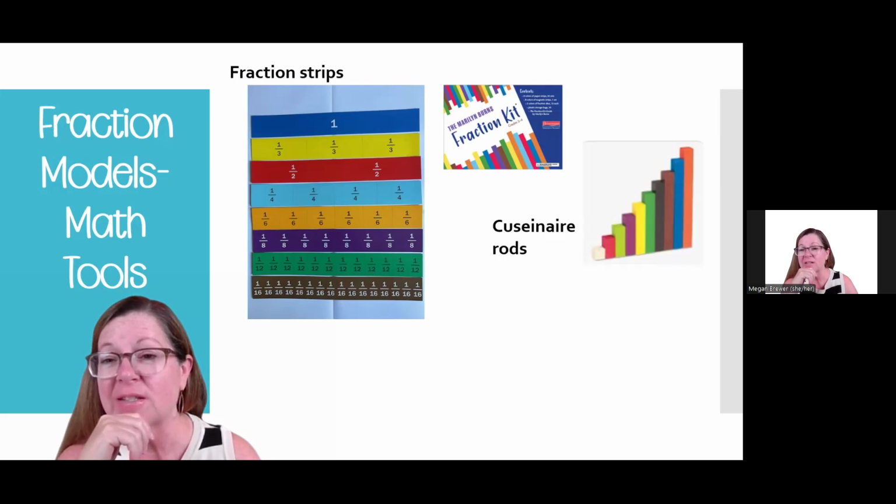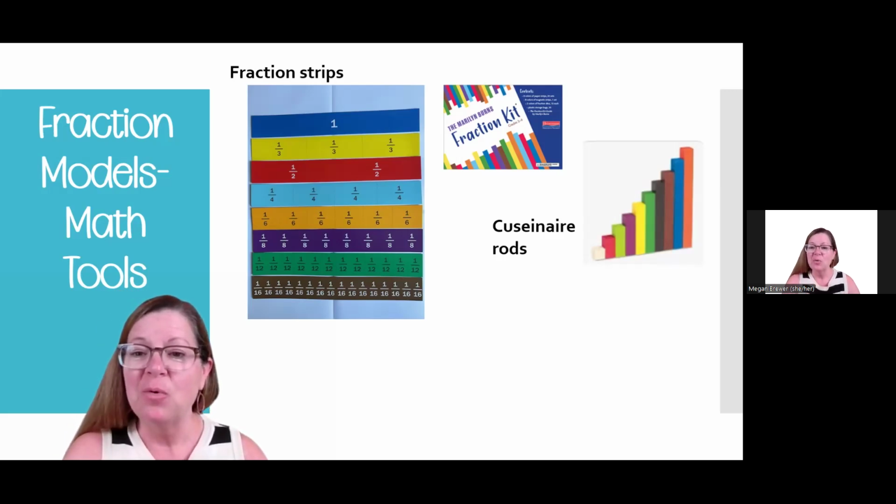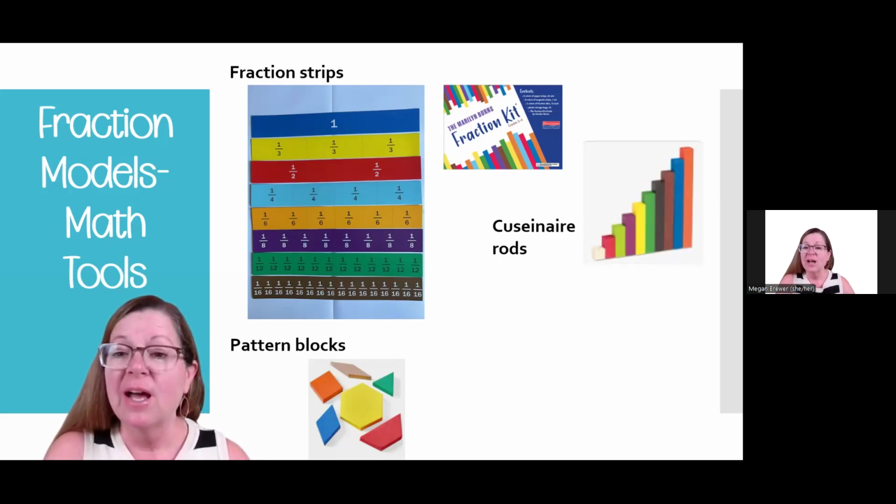I know it's hard to see this as you're just looking at the screen, but your students would have their hands on these tools and exploring. All right, let's continue on. Next up, for fraction tools, we love pattern blocks. These geometric shapes can be used with fraction exploration, as well as supporting the area region model.